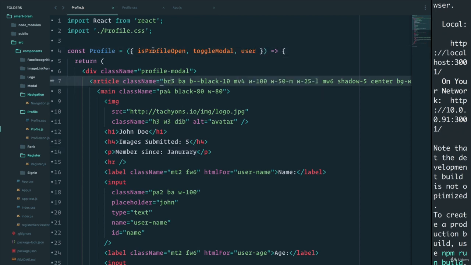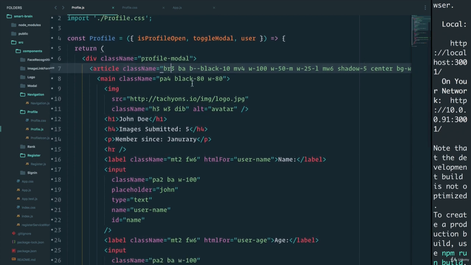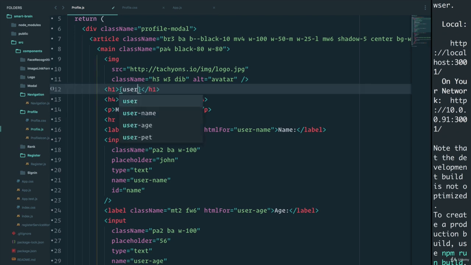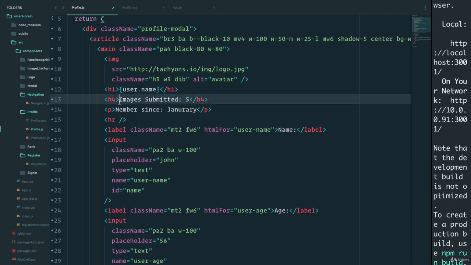All right, now that we're here, let's actually change this so that our H1 will load up the user.name, and our images submitted, let's make it into a template string.